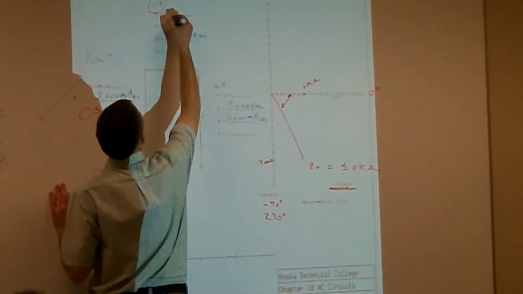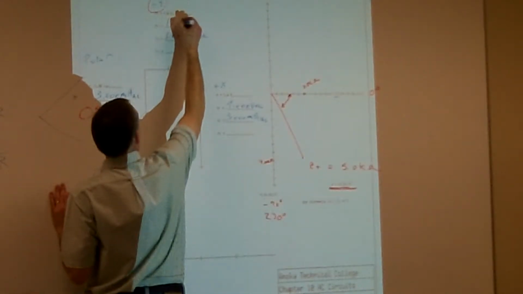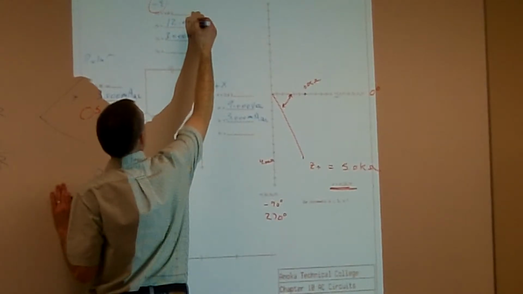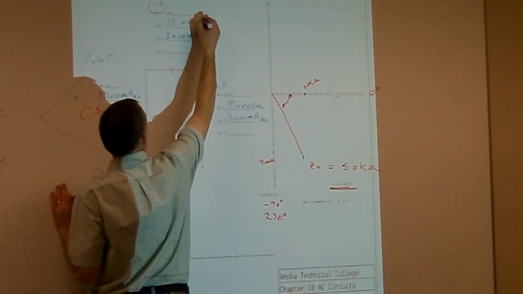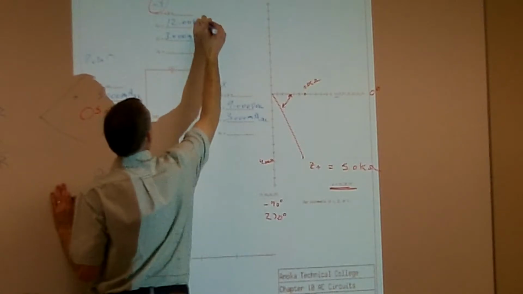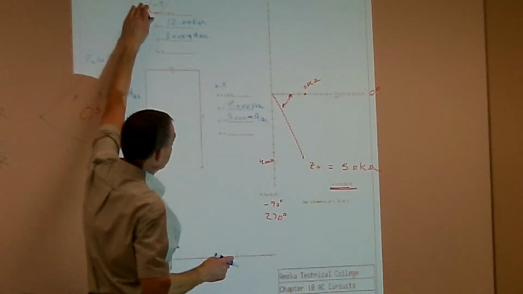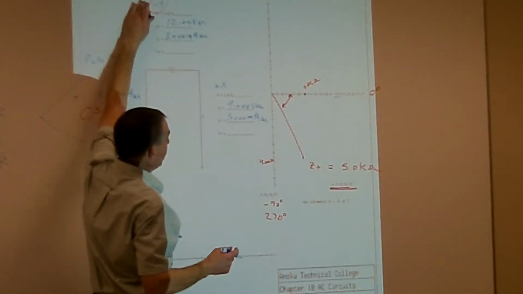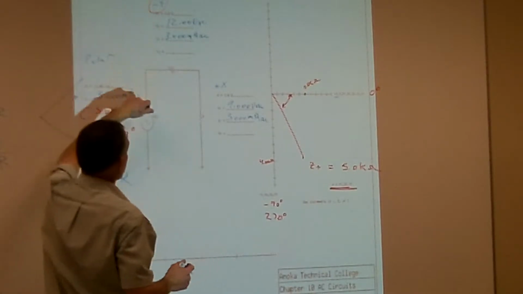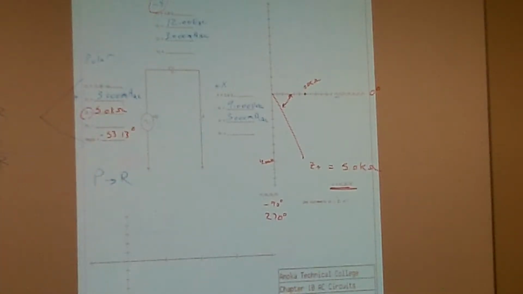Or just 12 actually. Yep, and now we ignore the polarity when we put it down because it's AC voltage. But when we're doing it vectorly, we have to put it in our calculators with a negative sign, but when we write down the value of it, it's no longer negative. This is 12 volts AC.